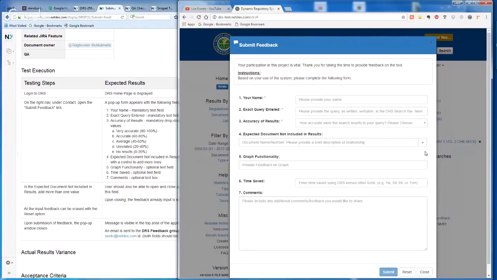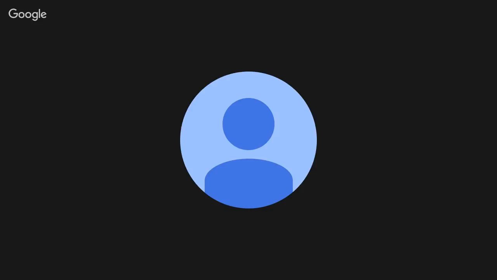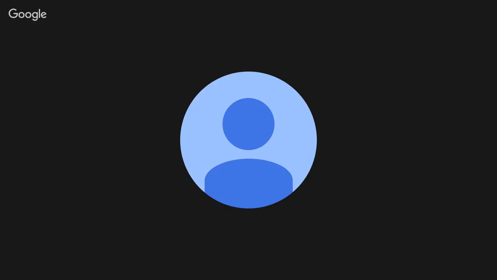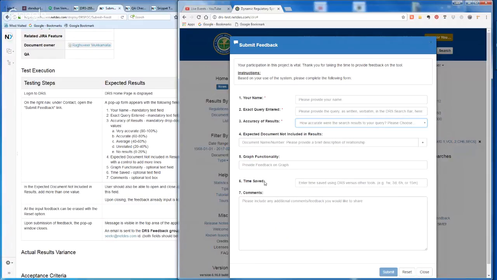So what are your notes about this component of the test? What's the next thing you're going to enter a ticket for? On the mandatory fields, we've got a couple of bugs that we're going to enter. The first one is going to be missing footnote. That is definitely a bug. Then we would have the bug on the expected documents or the accuracy thing, where it's not right with the parentheses, it's got the hyphen and it's got all the wording to the right. Okay, what's the next one?